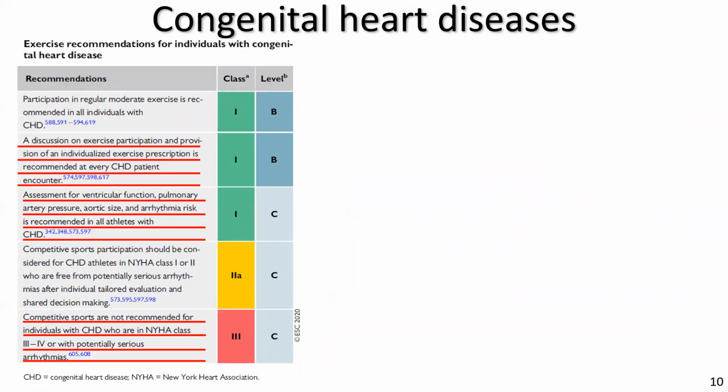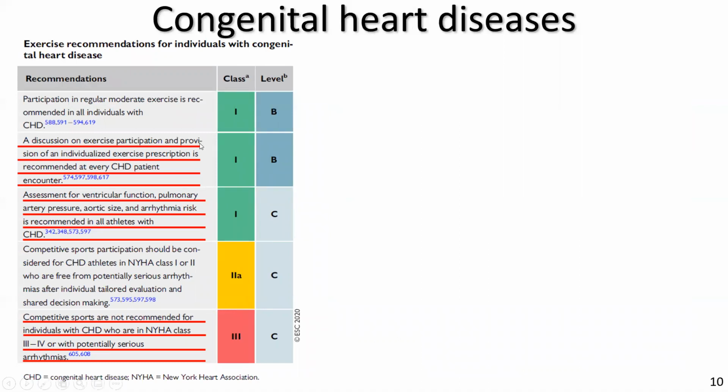Congenital heart diseases, and I'm really just going to scratch the surface here because congenital is just a huge area on its own, and it really depends on the nature of the congenital heart disease. It certainly is going to be heavily influenced by how much corrective surgery was done to the baby and the young and the child and the young adult, to see where they're at in terms of reaching adult congenital heart disease and what deficits are remaining. So this really needs to be done on a case-by-case basis.